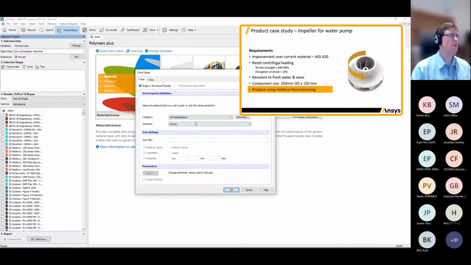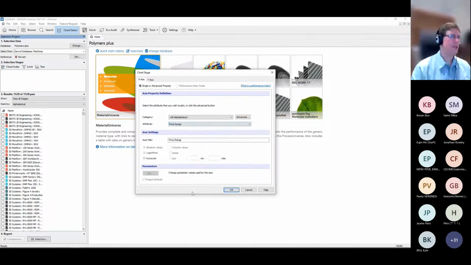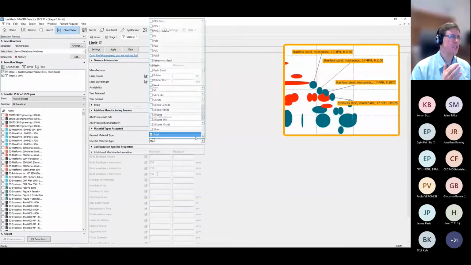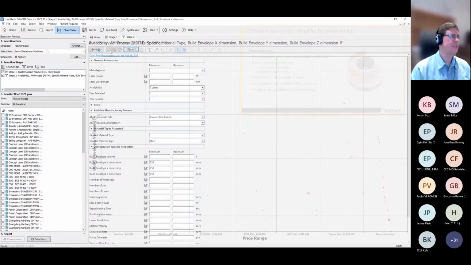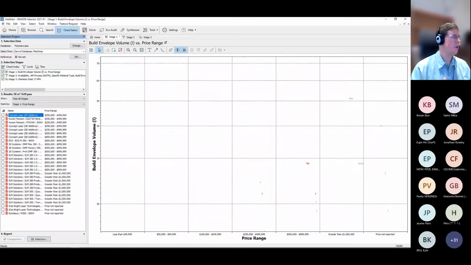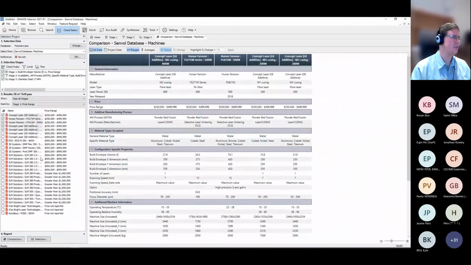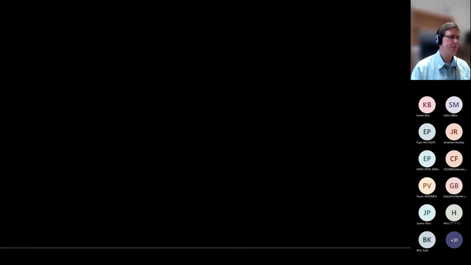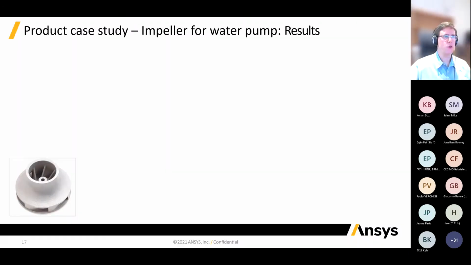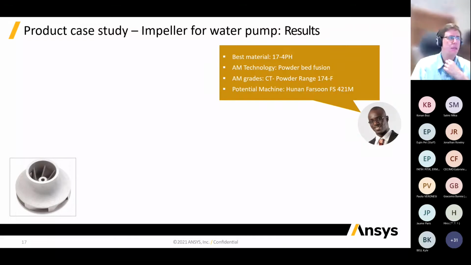Now we look at the machines available, making sure we fit the XYZ size of the component, that it supports this particular process, and that it supports this particular feedstock. I've skimmed through this quite quickly because we have a short presentation, making sure to pick things that are compatible. From that, we've narrowed it down to 5 candidate machines, all compatible with this feedstock and with the appropriate build envelope volume, and we can carry out a quick and straightforward comparison. So just by going through some high-level data in early steps, we're able to identify a good candidate material.